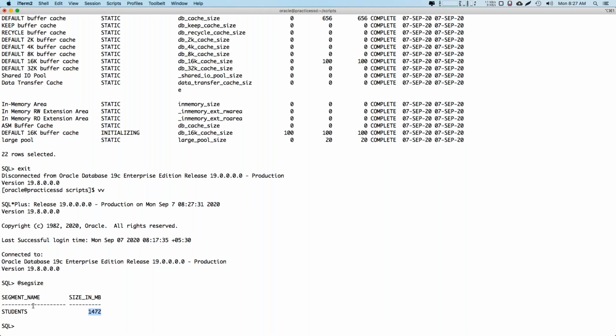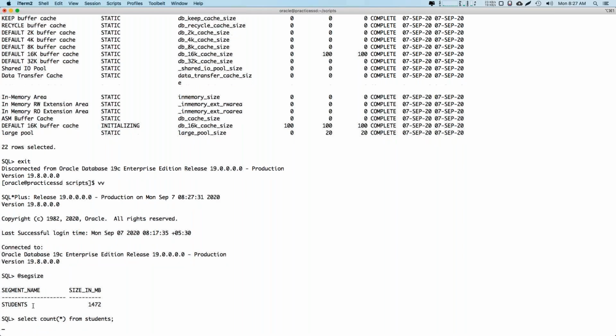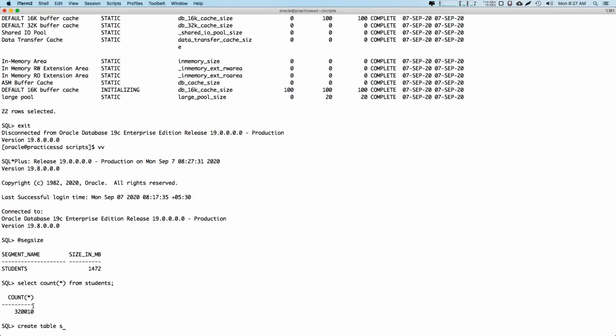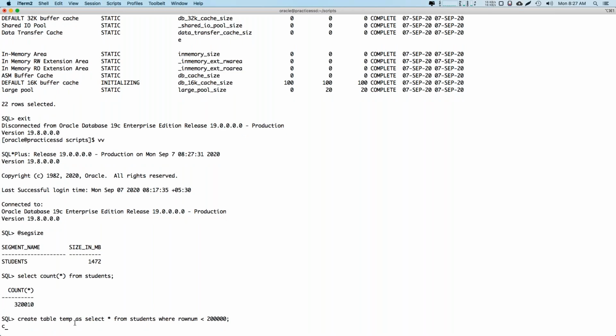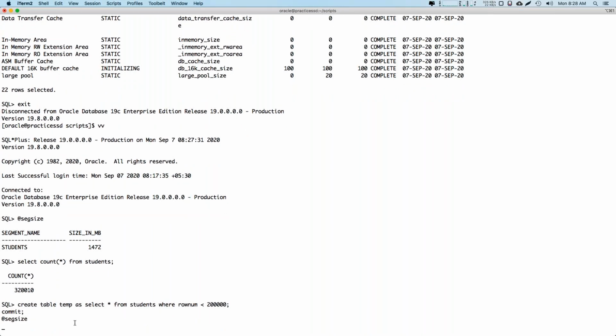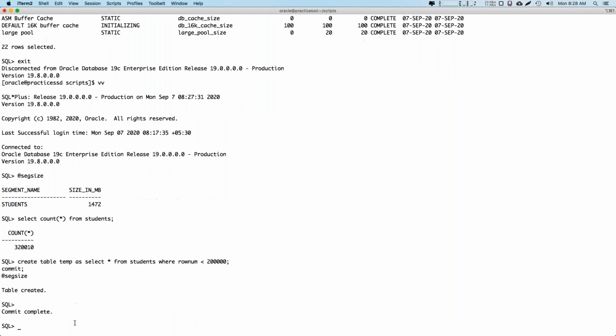I don't want 1472, so to replicate this scenario, I'll create a different table here. Create table temp as select star from students where rownum less than some value. The table size will be obviously greater than the buffer cache.